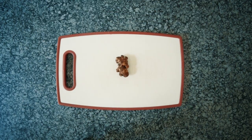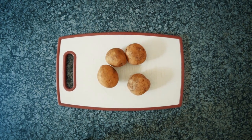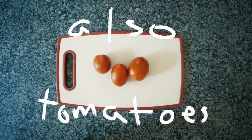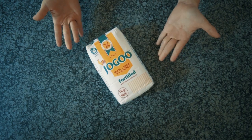Yeah, we're gonna make beef stew today. Keep it simple, keep it basic, keep it good. Okay, so for the beef stew, we're gonna have some ginger and garlic for the meat, and then we're gonna have carrots, potatoes, onions, that's it. Maybe some spices to put in there. And then for the ugali, water and maize meal, unga.